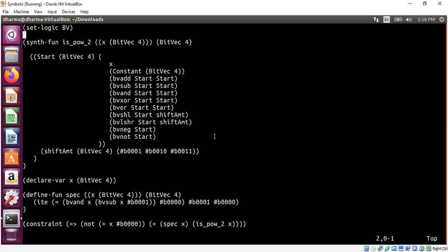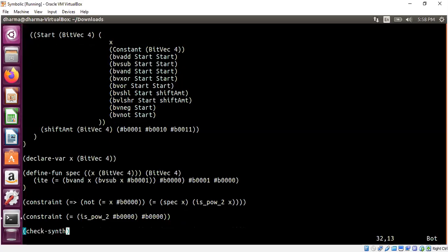And I mentioned earlier, one of the scalability tricks is to just keep the bit vector size smaller. Otherwise, you get into the state space explosion problem. And then you can manually, easily make an abstraction of the bit size. Okay, that's what I'm going to do. So I wanted to be able to synthesize this is-power-of-2 function, right, mechanically. And what is the behavior I'm expecting? The behavior I'm expecting is this, right?